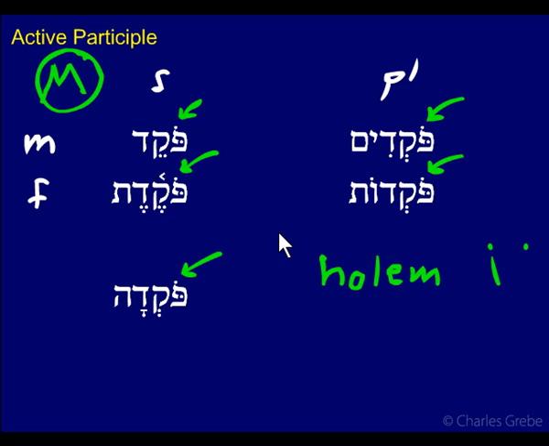Now, the other thing here is we have a tsere, pokade. This is sort of the base form for the active participle, but it's actually the only form that has a tsere. In all the rest of them, it's reduced due to pretonic reduction. You add an ending, and you get pretonic reduction right here. We can't reduce this, and so it reduces here. We can't reduce this because this is the sign. This is the main feature of the active participle. If you got rid of that, you wouldn't recognize it as a participle. So we can't get rid of that. So it does the next best thing and reduces the one next along the line. So instead of propretonic, we have pretonic reduction.